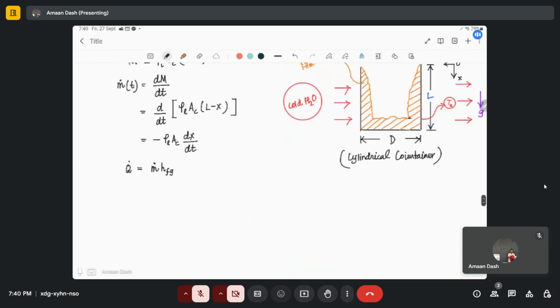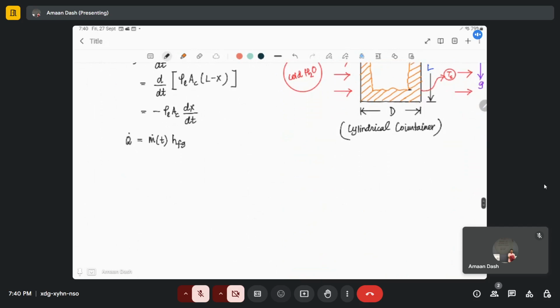Okay, and this m dot here, you see these are condensing. So we have a phase change, and therefore the rate at which it is condensing is nothing but the rate at which the mass is changing at the bottom, because as it condenses, it goes down and changes the mass at the bottom. So we have this h_fg, and here we have m dot, this same m dot.